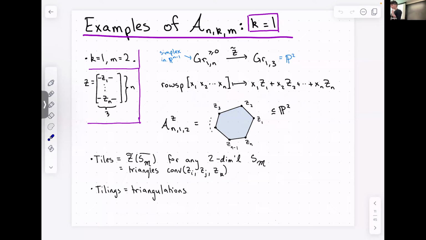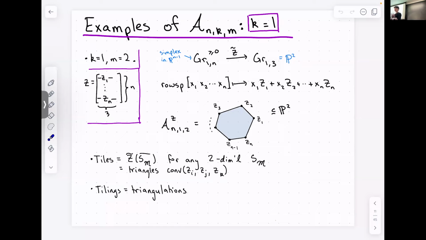Okay, and I actually claim that the Z tilde map is injective on each one of these two-dimensional positroid cells, because if I pick a point in a triangle, I can recover, right? I can write it as a linear combination of Z1, Z2, and Z3, and the coefficients of that linear combination let me invert the Z tilde map. They let me go backwards to a point in the domain.